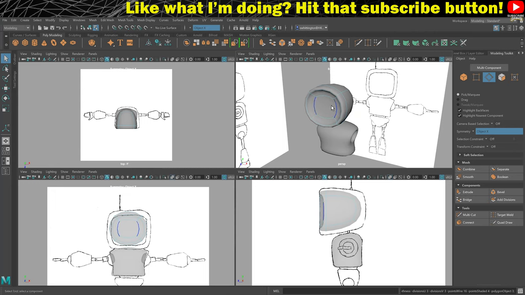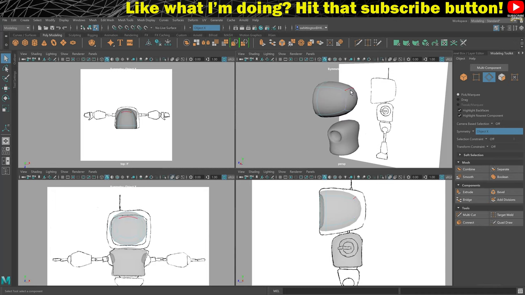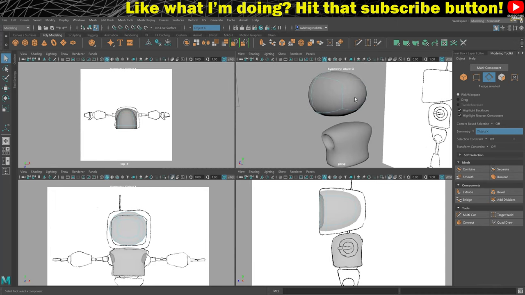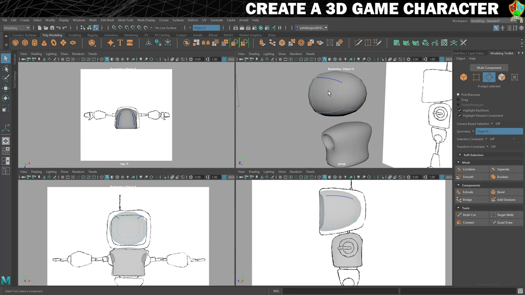So that's it. You can see it's not quite there yet. It's a little bit too rounded. So I'm going to work on the edges at the back first. I've still got object symmetry on the x-axis, so that means that I can select the top and bottom, and I only need to select one side. It'll select both for me.